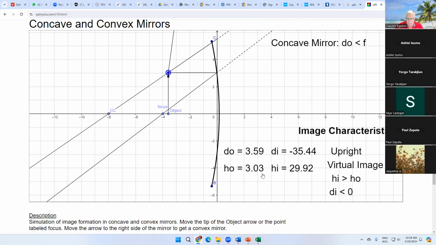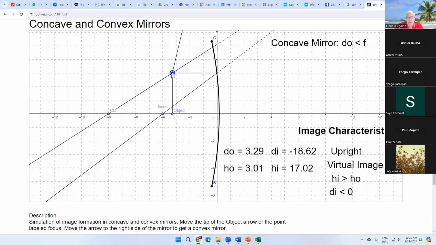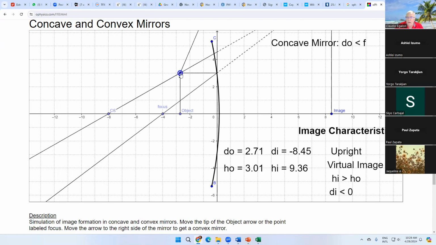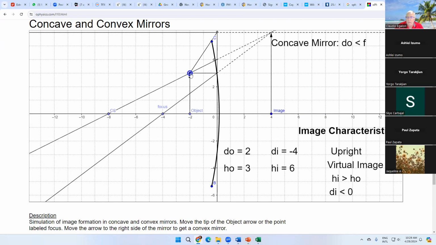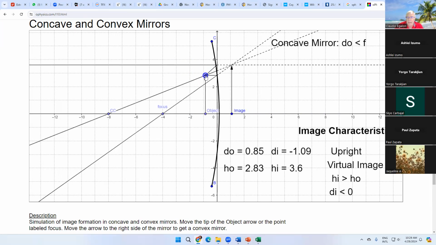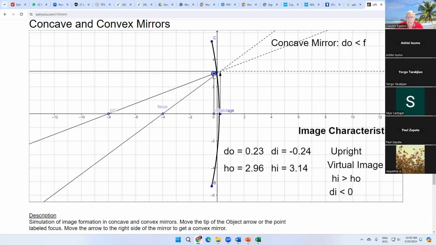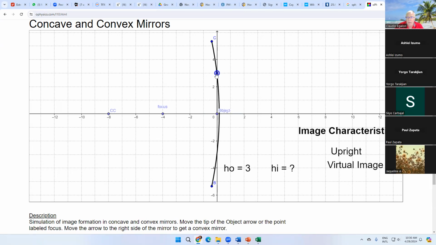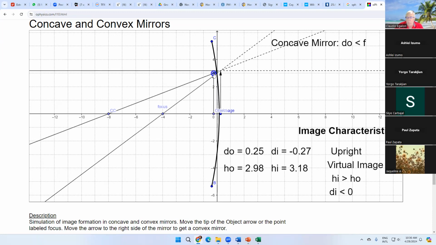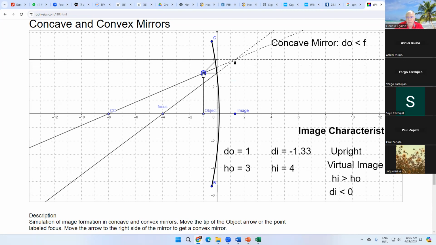There is a magnification. The position of the image is minus 35. The image is upright. See that? It is a virtual image. Let's get closer and closer. Okay, and here you go. We start to see the image coming into place here. Okay, and then as we're touching the mirror, the image coincides with the object. The position of the image coincides with the position of the object, and consequently, they're going to be almost the same size.